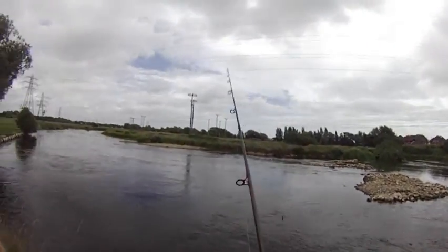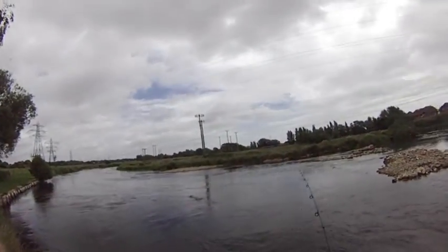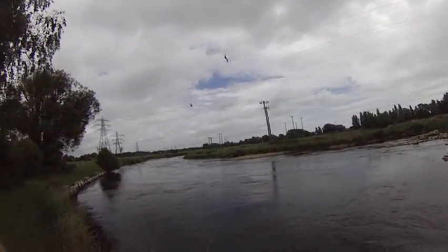I'm really, really happy with this setup. Really happy indeed. Little flick cast. Pull it back in. Nice gentle splosh.